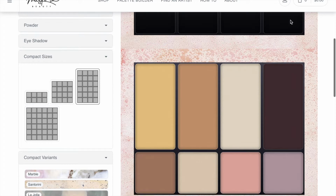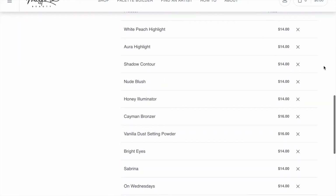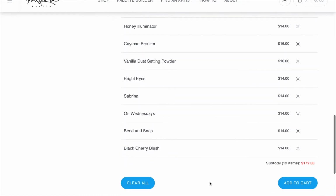So then I have those 4 empty spots left that I'm just going to leave. If you scroll down to the bottom, you'll see everything that you've put into your palette, which I love. You can see exactly how much each thing costs, you know exactly what's in there.